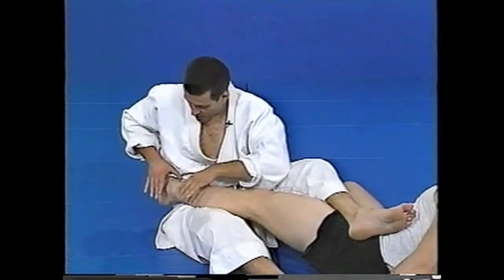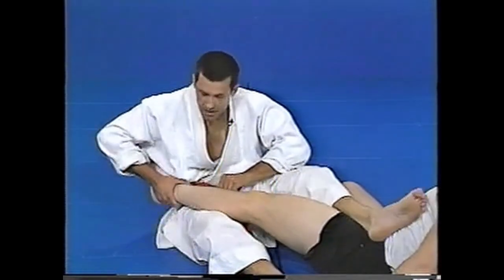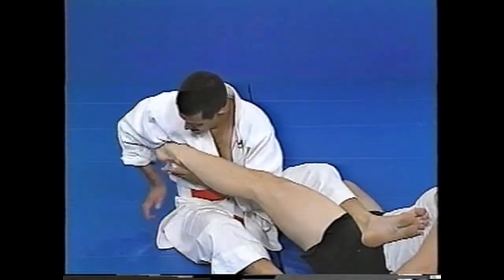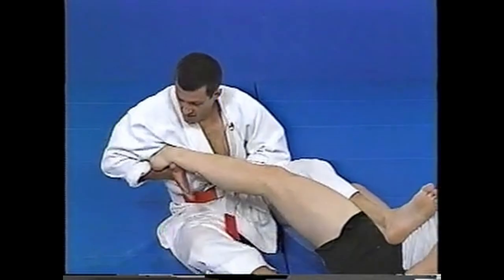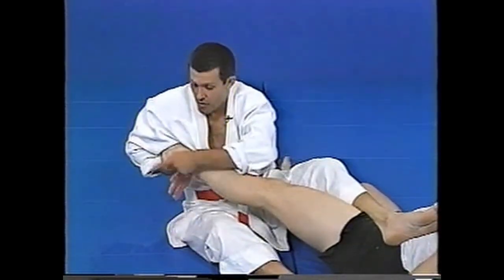Okay, not only does it put pressure on the ankle, but it tears the knee too. It's very brutal on the knee. It's a little hard to get, but it's vicious. Okay? See how it's grabbed in there? It snakes around. This hand's going to go this way in a circle.